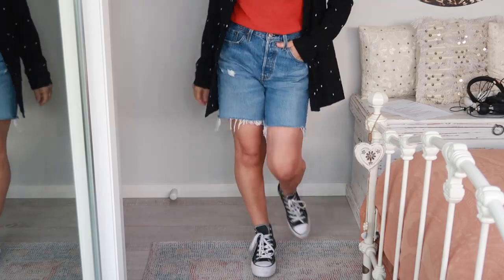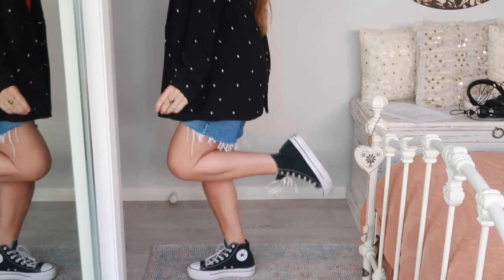This jacket I bought on the same day as the knit — I haven't worn them together for so long. I love this blazer; it's kind of a tuxedo shape with little white diamonds, a slimmer fit rather than oversized. I like the knit peeking out from the sleeve just a little bit. My denim shorts are Levi's 501s — a classic rinse and a classic pair. I love wearing a blazer with shorts — I love the silhouette it creates. It elevates the shorts, but the shorts also bring the jacket back down to earth and make it more wearable. I'm wearing my high top Converse in black and white to pick up the black and white in the blazer.